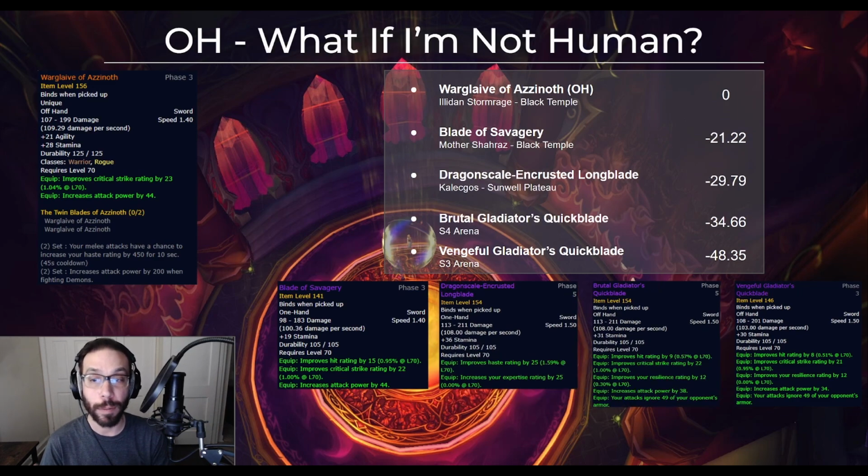But what if I'm not human? Well, Savagery is still next best, but the Sunwell raid drop, the Dragon Scale Encrusted Longblade, ends up being a little better than the Season 4 sword. Hope it doesn't come to that.